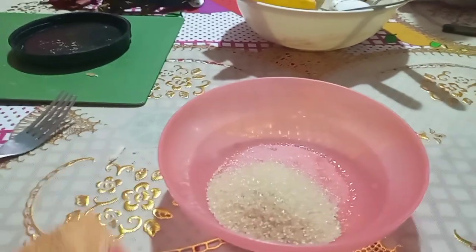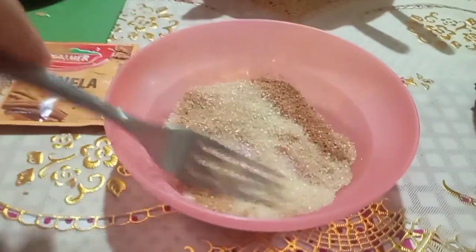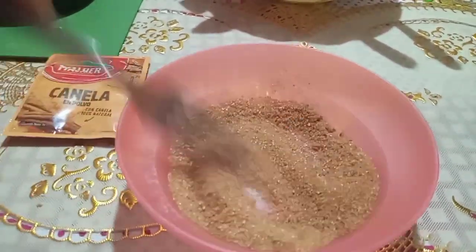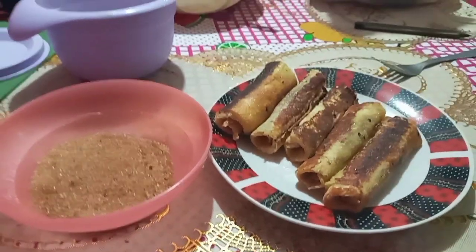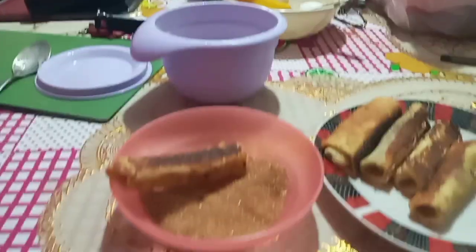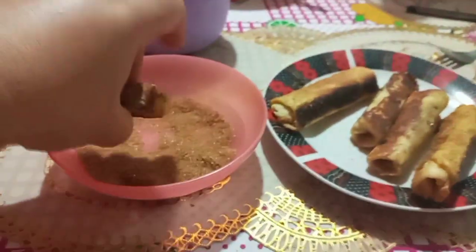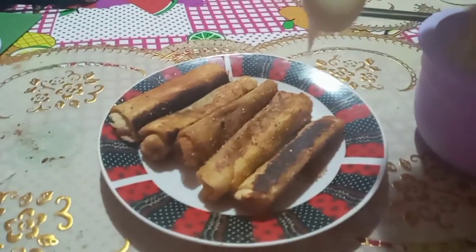And also, another cinnamon. And now mixing to combine again and again. And finally, to decorating, coat the cinnamon rolls with sugar, like a brown sugar. And for the final touch to decorating, our condensed milk.